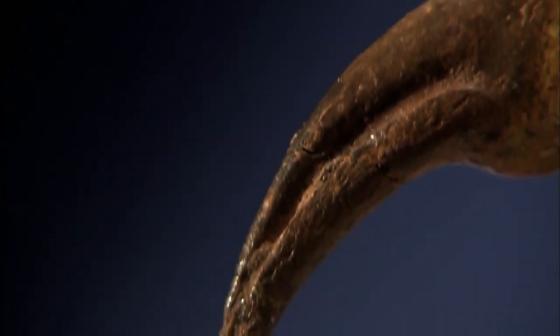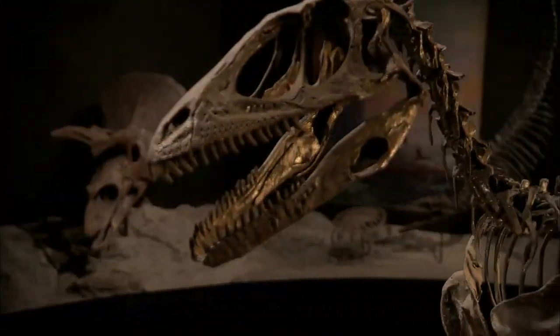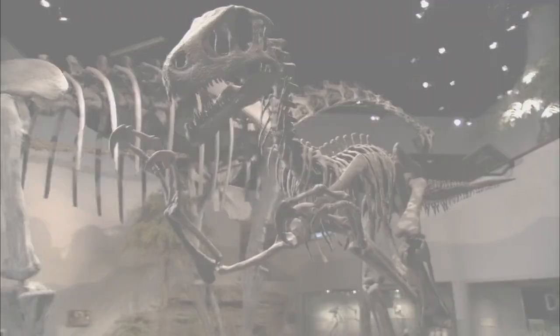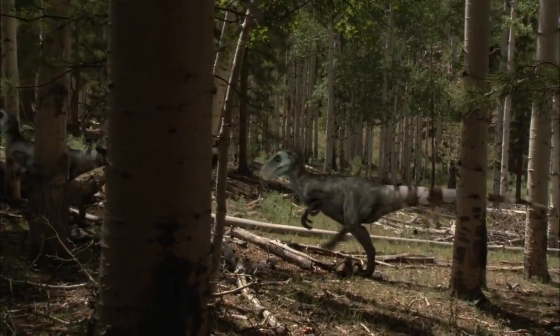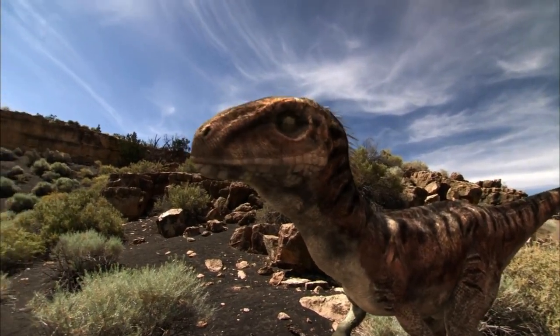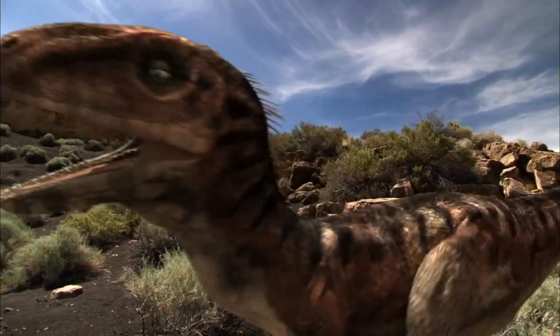Very soon after beginning to excavate the Gastonia bones, we uncovered a claw approximately 8 inches in length, and through analysis of other specimens, it was determined that this was a gigantic dromaeosaur, which is the family of dinosaurs that Velociraptor and Deinonychus and things like that belong to. And so this was very exciting because it was the largest dromaeosaur known. And not only was it larger than anything known, but it was several times larger than anything previously seen.